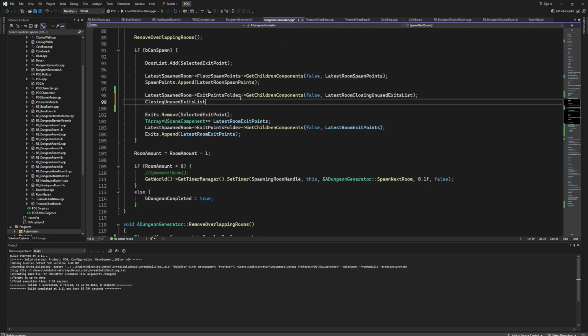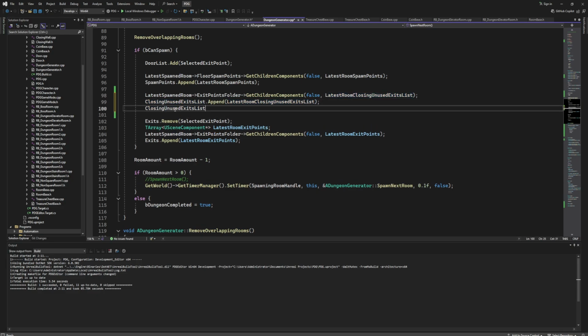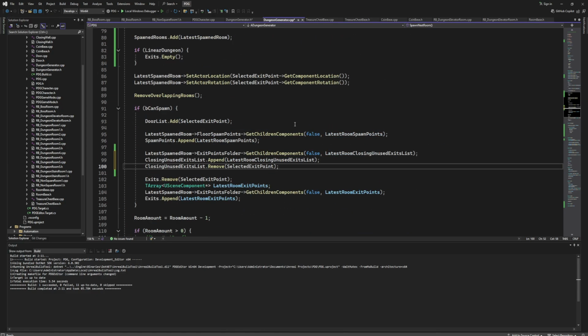We are going to append our latest room closing unused exits list to our closing unused exits list array, and we are going to remove the selected exit point, which is actually where it is attached to your room, and where we are just going to spawn a door. I have said many things in a short period of time. Please guys, if anything is unclear, feel free to reach out to us through our Discord server, or write a comment down below and our team is going to help you.